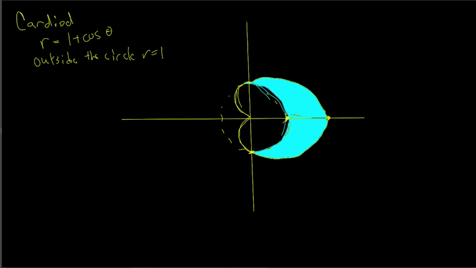So the integral that we'll get from this, or the parameters that we want to get from this, if we look at how we can move functionally across from here, is as we're moving in terms of radius, we're going from a radius of 1 outwards, right? We're going from r equals 1 outwards to 1 plus cosine theta. So that's going to give us 1 to 1 plus cosine theta.